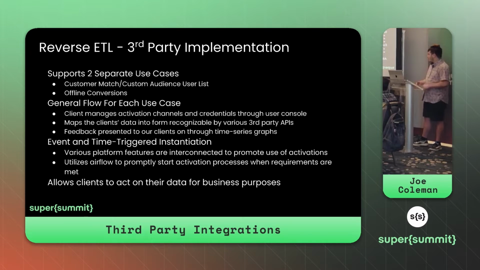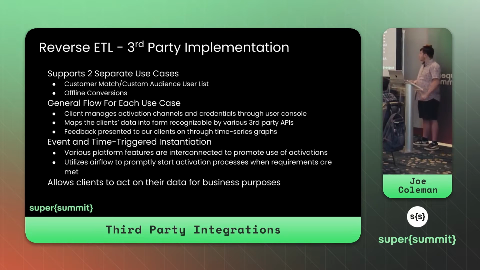It produces a list of IDs, usually hams or sometimes mates, that they then can send to these third-party partners in order to support their activities. The second is offline conversion, which is more of a feedback on the effectiveness of campaigns, and contains transaction data. It's more like a feedback on the effectiveness of these campaigns that they have.